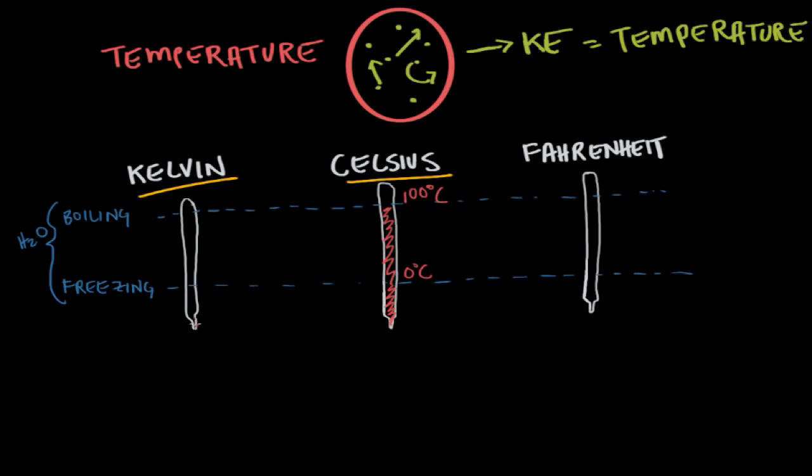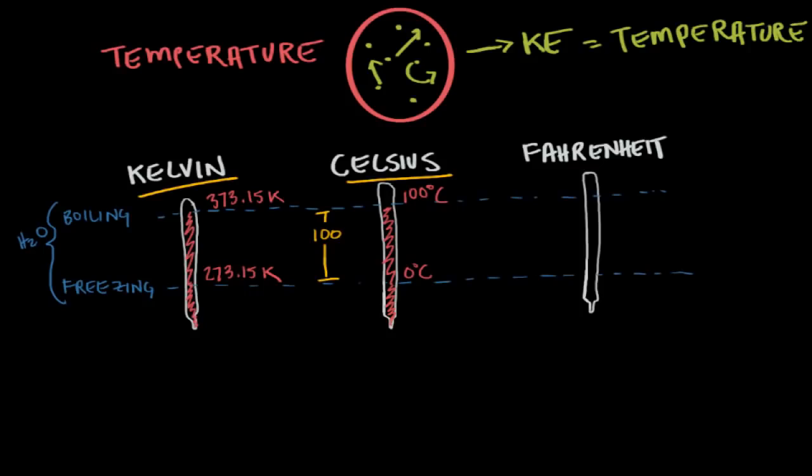Now when we use the Kelvin scale, we find that water's freezing point is 273.15 Kelvin. And then we find that water boils at 373.15 Kelvin. So they differ fundamentally in the 0 point. The Celsius and Kelvin scales differ in the 0 points that they use, but between water's freezing point and water's boiling point, we have a span of 100 temperature units for both scales. So although they differ in the 0 points that they use, the same size unit, or the same magnitude of unit, to measure the temperature.